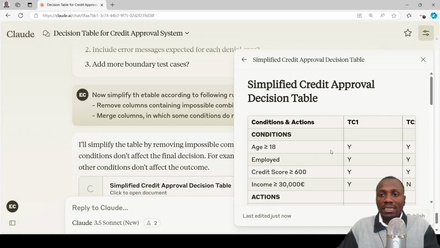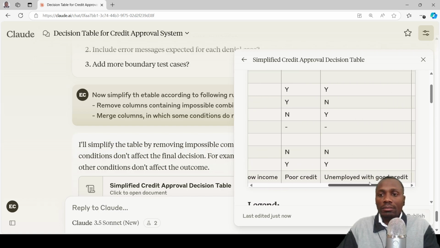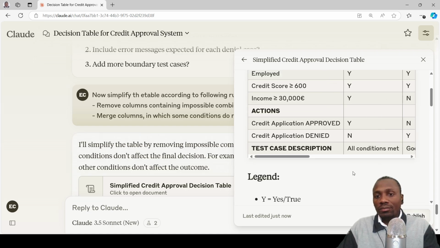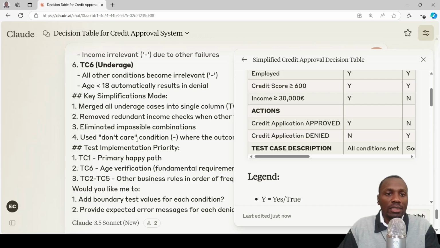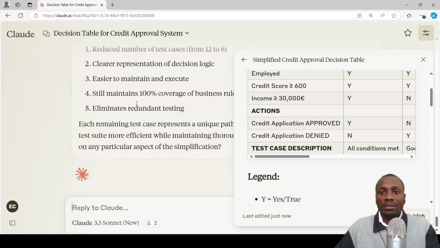Okay, let's see how Claude succeeds here. Now we have 6. At the end we have 6 possible combinations here.